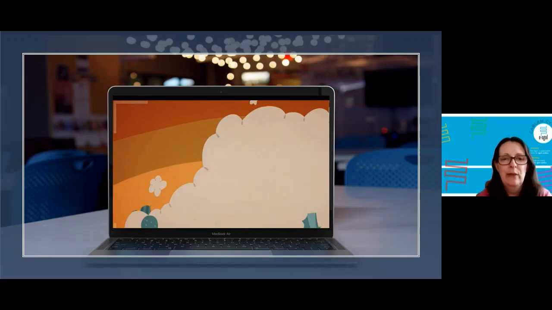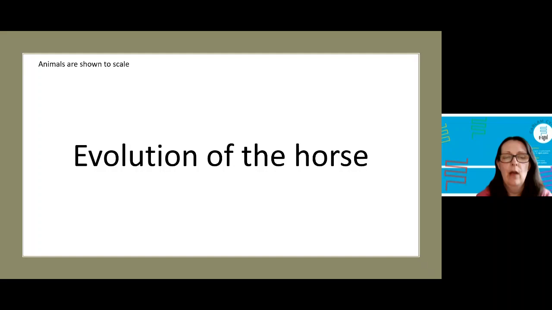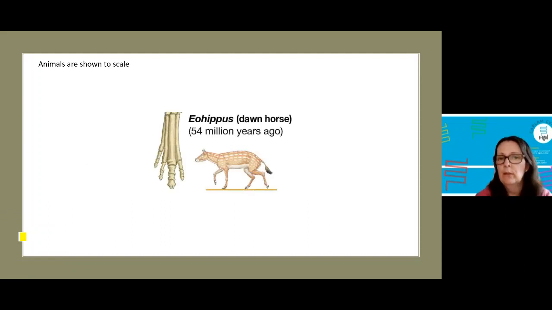Okay, so that brief film there just shows us what happens in terms of evolution. I'm going to show you that as an example here with the horse. So we can see what happens as this organism adapts over time. And I just want to highlight some of the changes in the horse over time. Okay, so we've got this very small version of the horse 54 million years ago, and it's this that I want to draw your attention to here. It's the foot. So you can see the height of the horse here. So it's not very tall, and it's got four toes here.